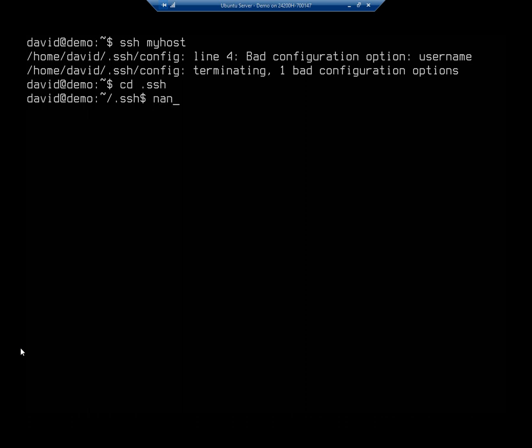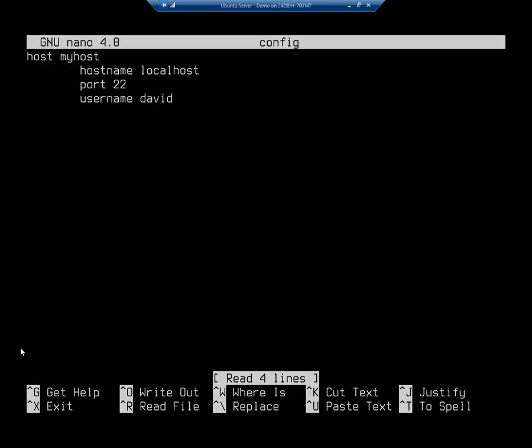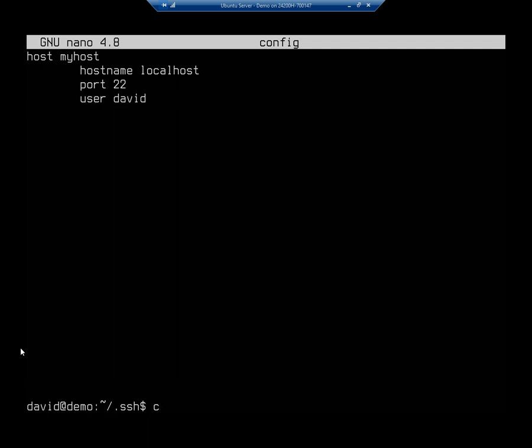Let's try this again. Nano config. So host is my host. Host name is localhost. Port is 22. User, not username, is David. Let's try this again.